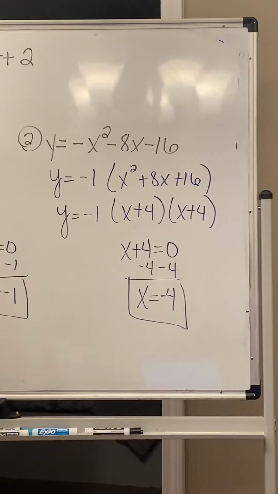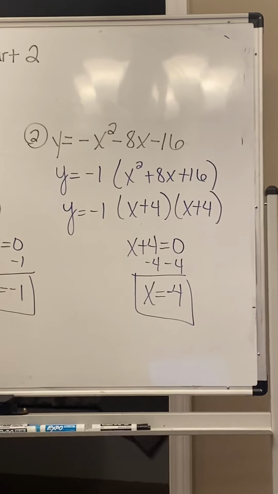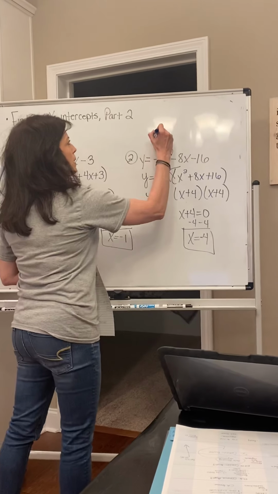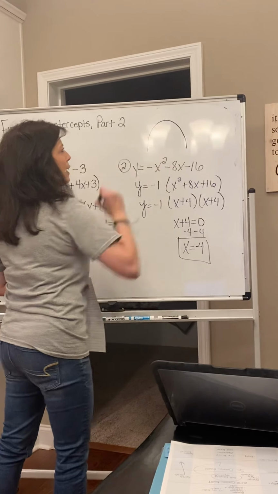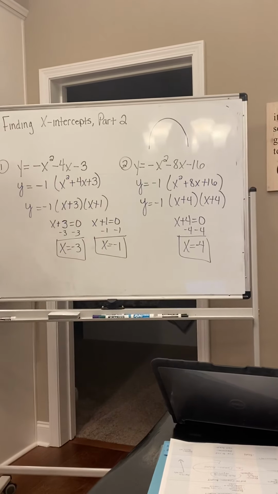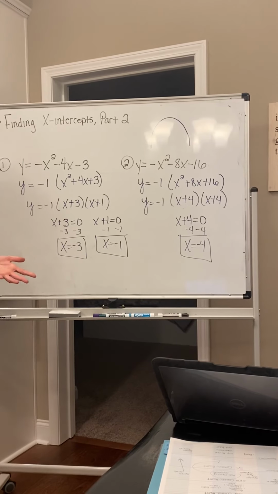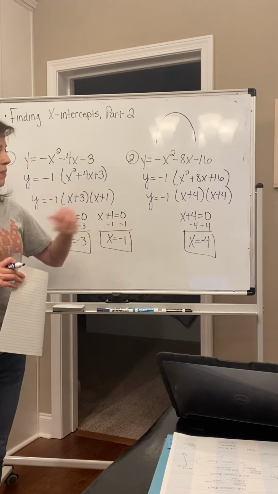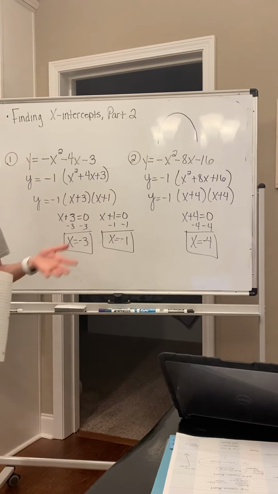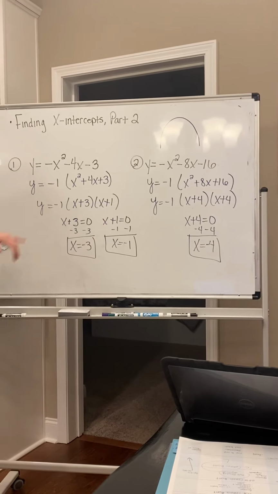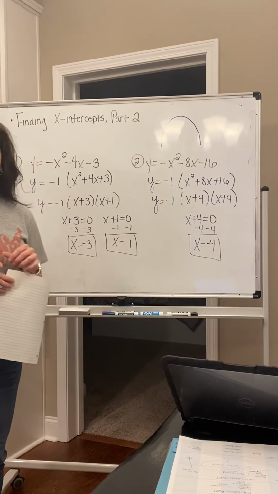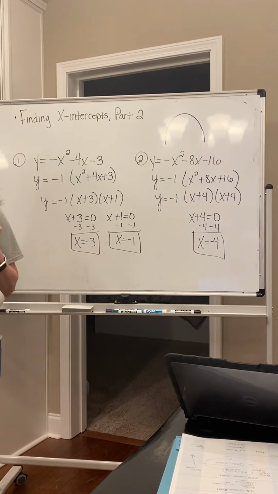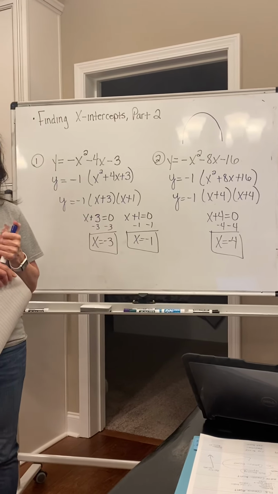Just another quick characteristic trait, since both of these parabolas start off with a negative, they both would open this way, okay? So the parabola is going to be an upside down U shape for the graph. So again, you could factor out the negative 1, find the factors, and then find the x-intercepts, or if you have access to Desmos graphing calculator, you could plug both of these into Desmos graphing calculator, check out the parabola on there, and then find where it intersects the x-axis from there, okay?